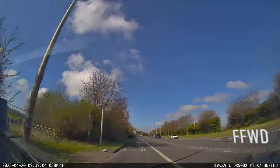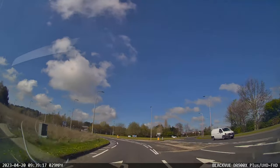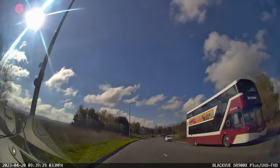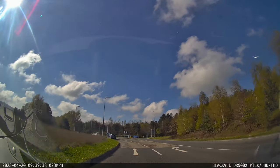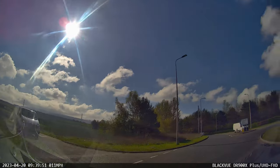Now at this stage, guys, I'm not going to take you through each of the roundabouts that are ahead of us. I'm hoping anybody that's anywhere near a driving test standard should be able to name these roundabouts that we're passing on the route up to the Worcester Test Centre. They're very common, and it's very important that you get to know your route. So without my help, I'm hoping that you could all name each of these roundabouts.